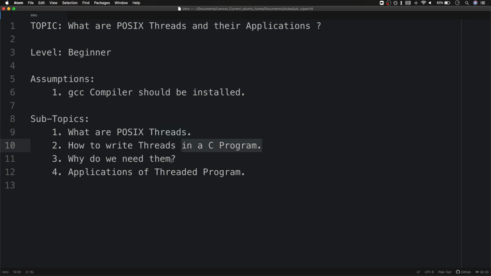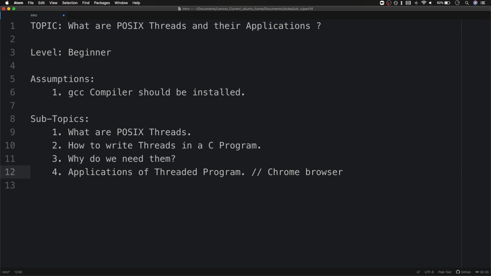Okay, so we covered them. Why do we need them? As I explained earlier, in a multi-process program the whole CPU time is being used, as well as memory, because there will be separate code segment, data segment, everything separate. That is overhead for the CPU. So that's why we generally use threaded programs. An application of a multi-threaded program could be a Chrome browser or any browser, right? Whenever we open a tab, all these tabs are nothing but threads.